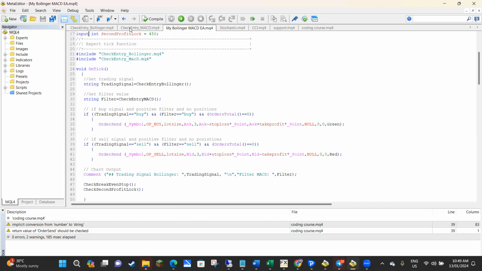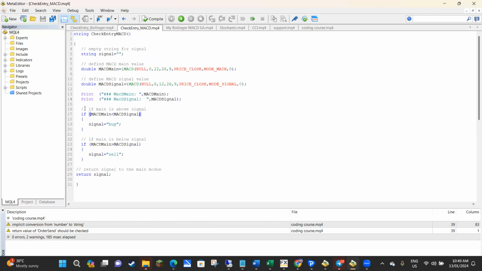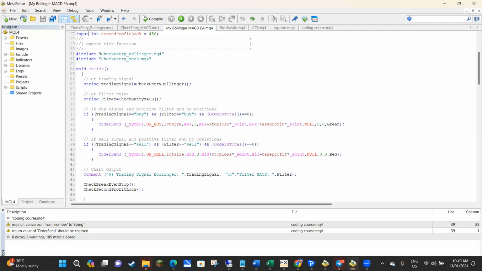You could also just copy all of that code and paste it in here and do the same with the other one. That would work exactly the same. So that's what I was getting at. We've got two separate bits of code here, and then we've got a third code here that's actually putting them all together to create an EA that places trades.